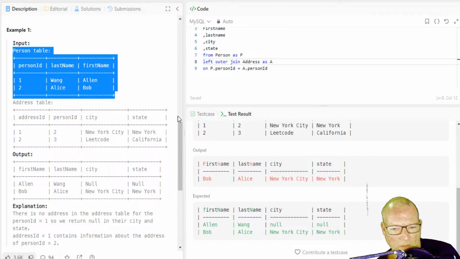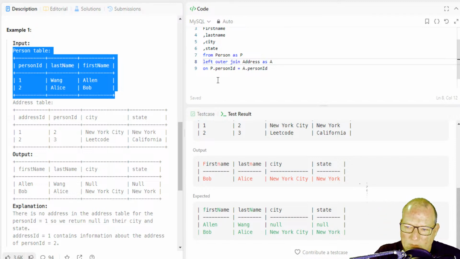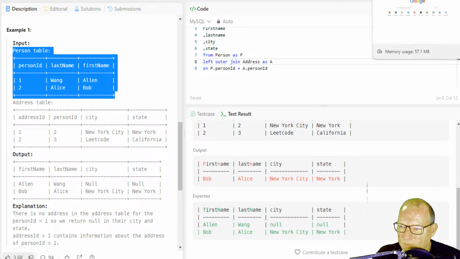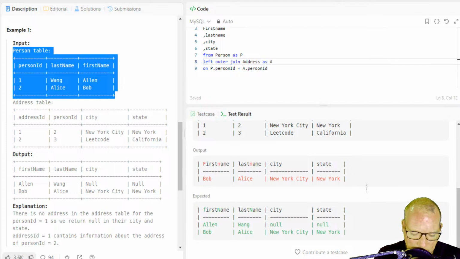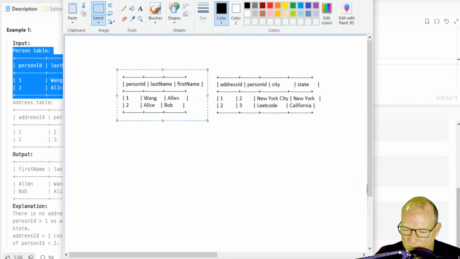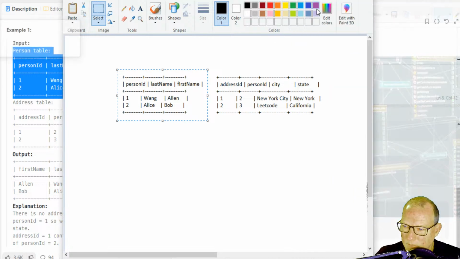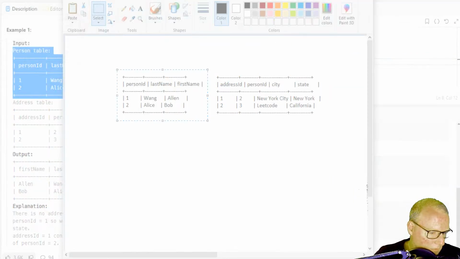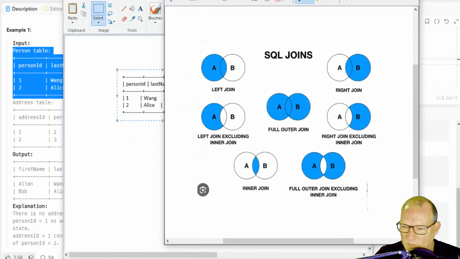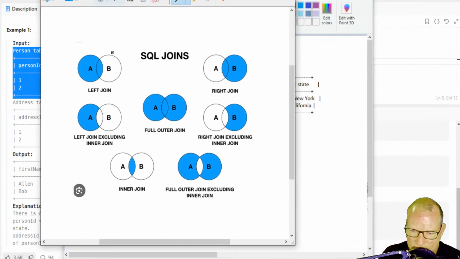Let's actually look. SQL joins. Let me grab this. Let's take a peek at this.